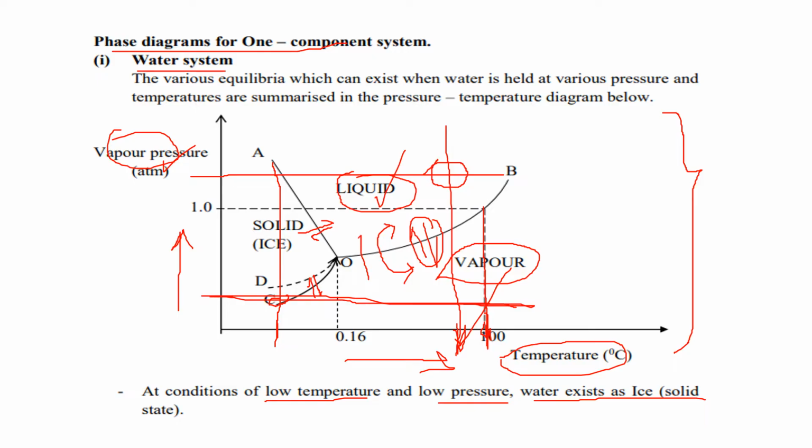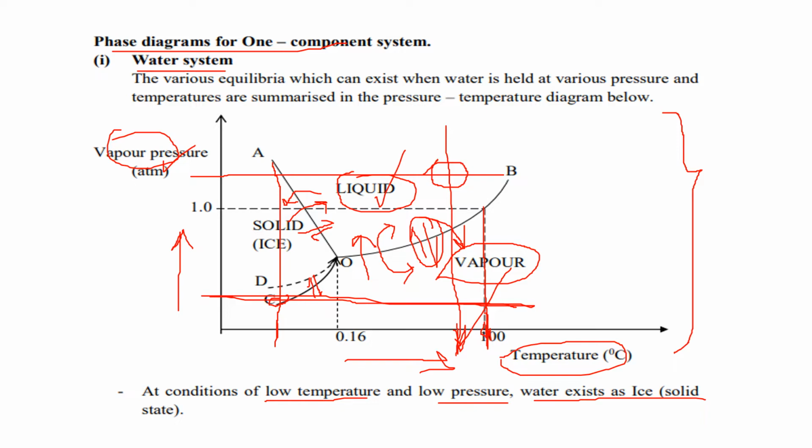Now, these curves are named according to what is taking place. So if you opt to go this side, curve OB is going to be called the vaporization curve, reason being, liquid is being converted to vapor. Or it can also be called the vapor pressure curve. And if you look at this curve, solid being converted to a liquid, it can be called the melting point curve. Or if you're going this side, liquid being converted to solid, the curve OA can be called the freezing point curve. So pay attention to that.